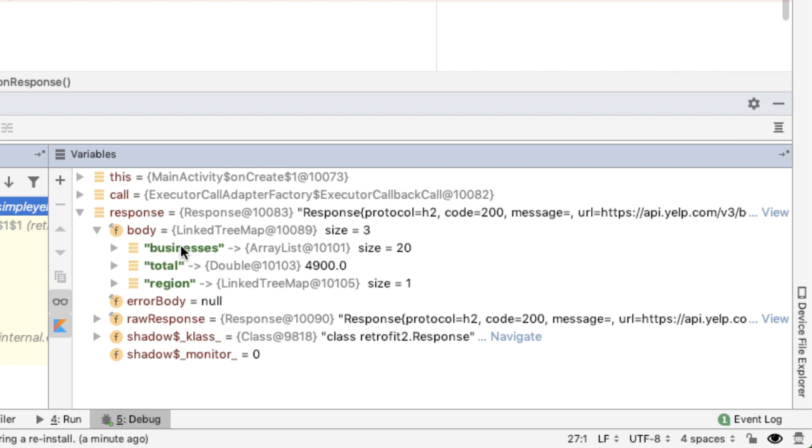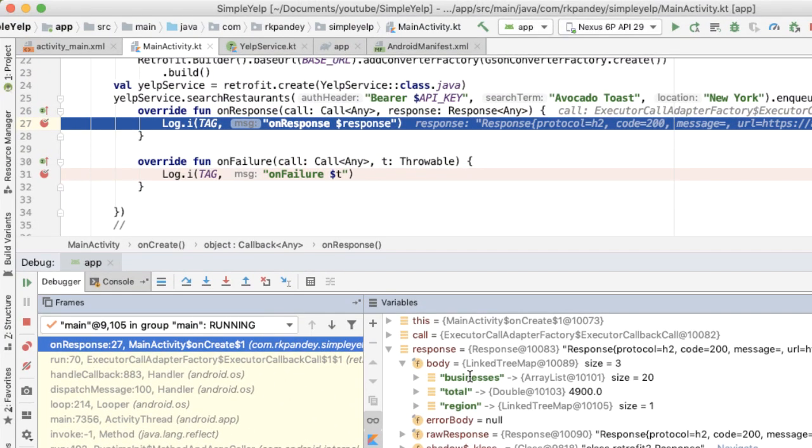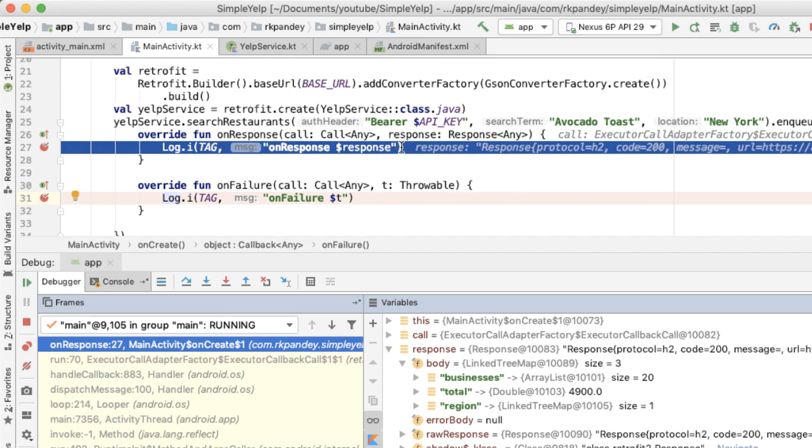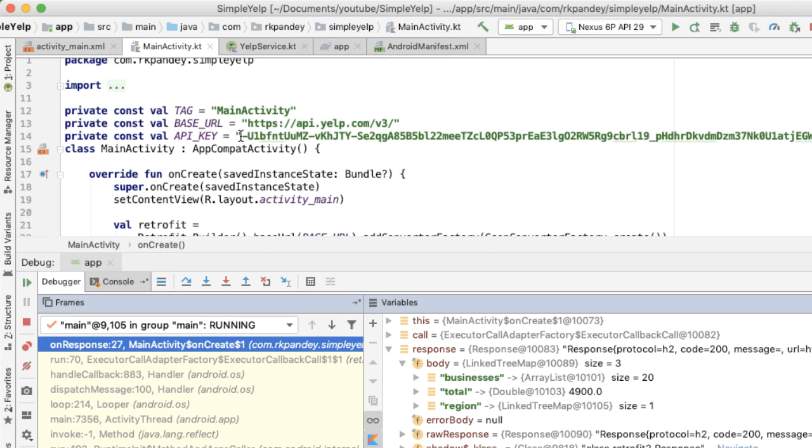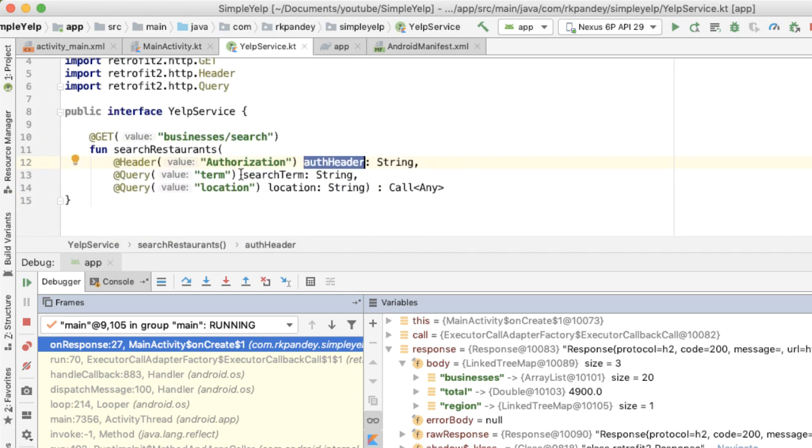Students always have some issues here. If you encountered an "operation not permitted" onFailure, I found that that can usually be easily remedied just by uninstalling the app on your emulator or on your phone and then reinstalling it. Also, double check to make sure the spelling of all the parameters is correct. So make sure that you have Bearer correct with one space in between Bearer and API key. Make sure you've copied the API key correctly and the base URL is correct. And also, of course, if you have any misspellings here, that might also cause a failure.